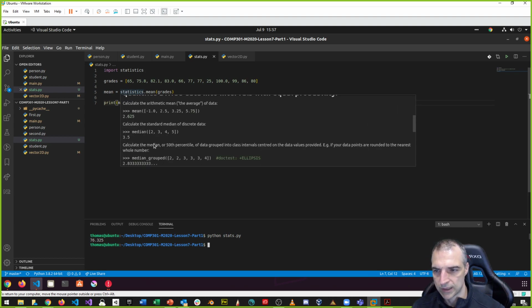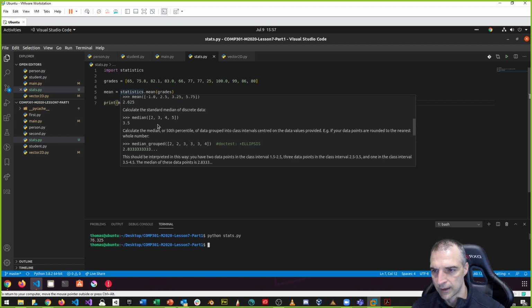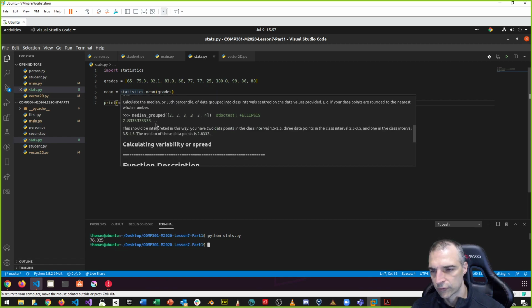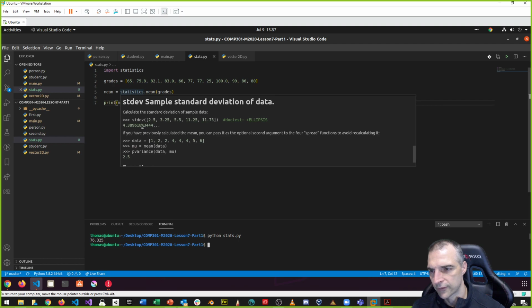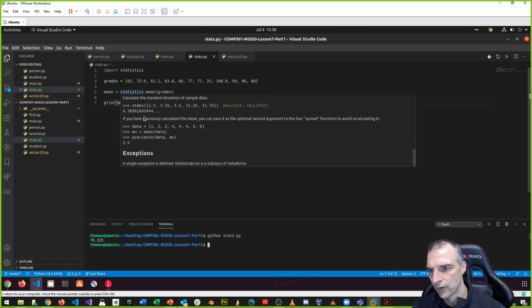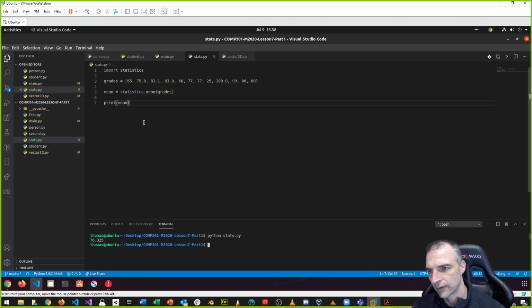So mean, median. You can hover over here in Visual Studio Code, and it does give you some stuff. Standard deviation, all the basic things are built in, a lot of things that you look at from a stats perspective. Descriptive statistics are here. Okay. All right, let's try other ones.